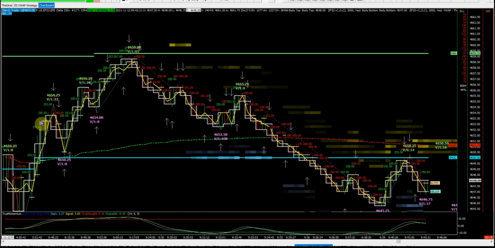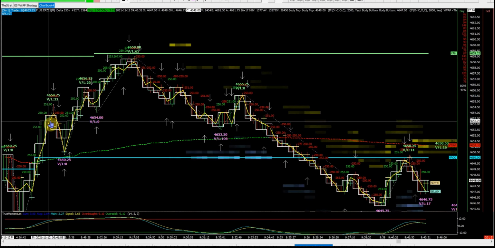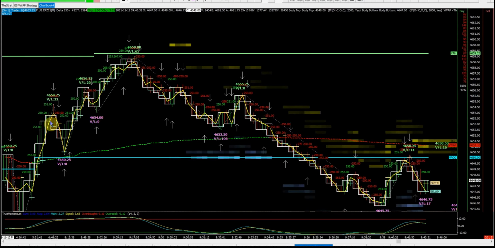So what happens is you're entering 2 contracts, say for example here, and you enter this guy at 53.25. You come down, you see a flat top right here, okay? At the bottom of this candle, you see the reject. You're coming down into VWAP, and you're going, crap, man, this is not a good thing. This is not a short, right? Because you're shorting right into VWAP. So you see this guy. The second this guy comes back over here, you take your first contract off.